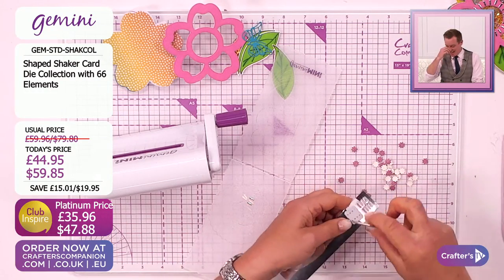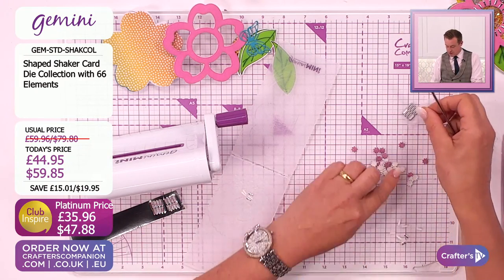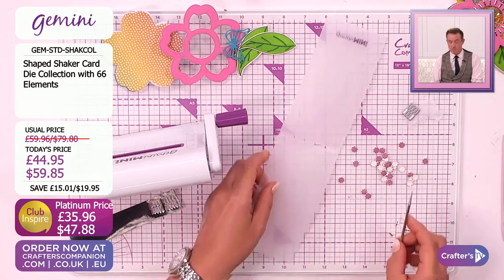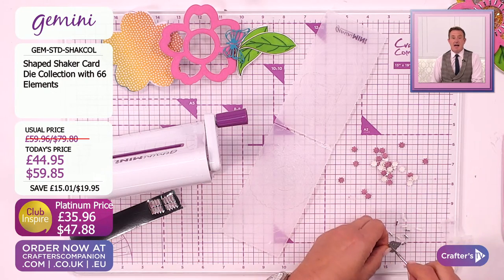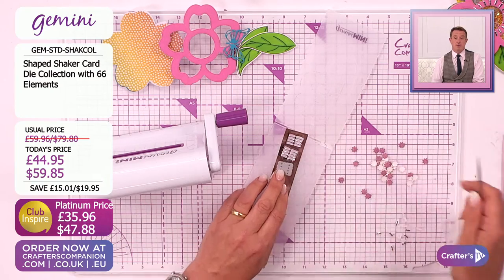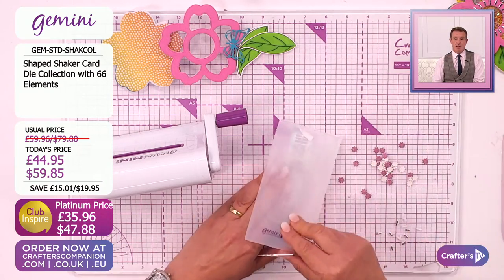Oh dear. And Elaise has said, referencing these dies, a perfect solution for your scraps. I'm in the process of sorting three Crafters Companion boxes full of random scraps. So get these in your life, and get creative. Think about all of the random scraps that you've got and all of the beautiful sequins that you can make for your shaker cards. You'll have something for every project, pretty much, I'd imagine.